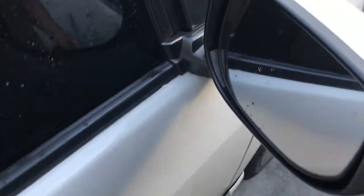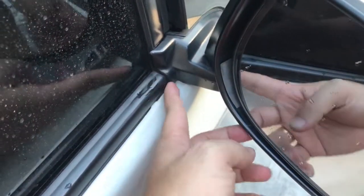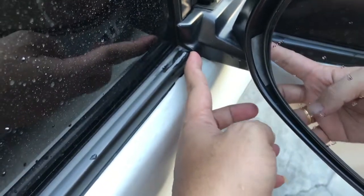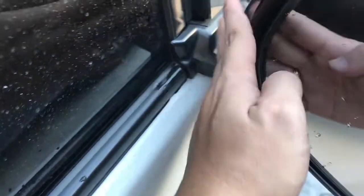Okay, the first thing we need to do is take off this side mirror so that we're able to remove the weather strip, because the side mirror is holding the weather strip. So let's remove the side mirror now. Take off this panel so that you can access the screw of the side mirror.